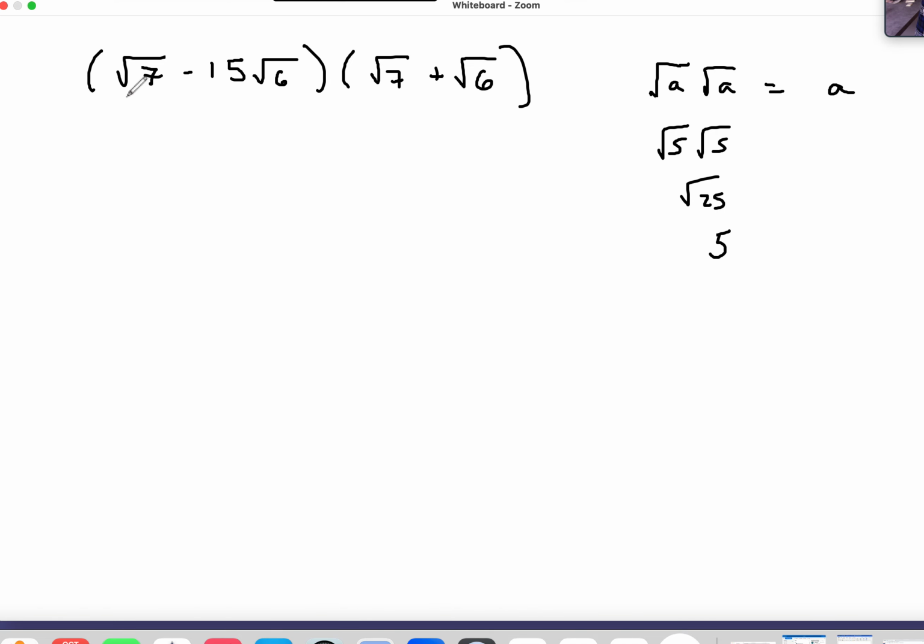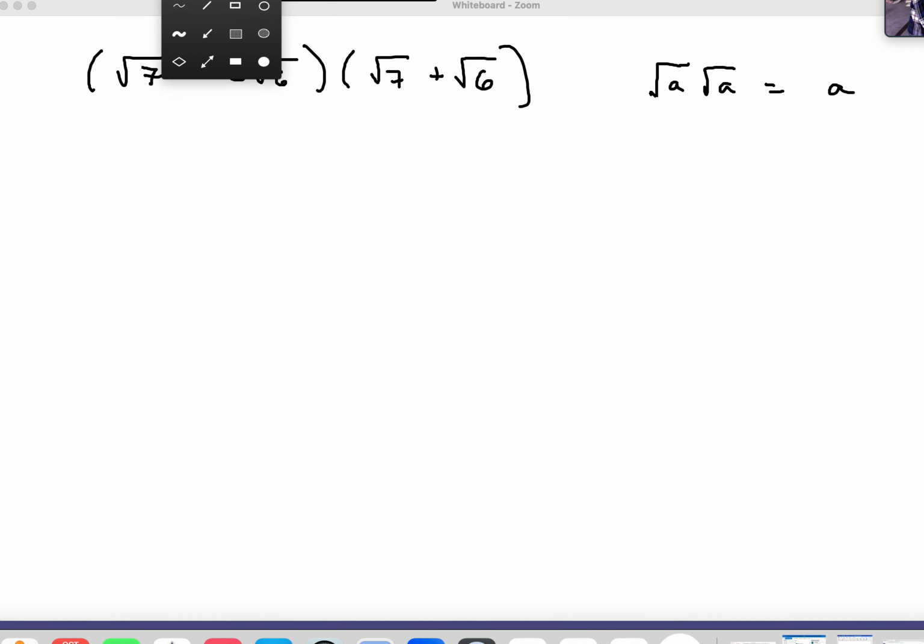And so right here, when I'm going root 7 times root 7, I probably wouldn't stop off at square root 49. Let me get rid of this part, oops, there's my eraser, so I have a little more room to write here. I would write it out where I just go root 7 times root 7 is a plain 7. And then that will make that a lot less confusing. It'll cut out some steps. So root 7 times root 7 makes 7.